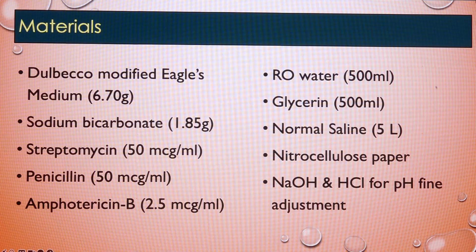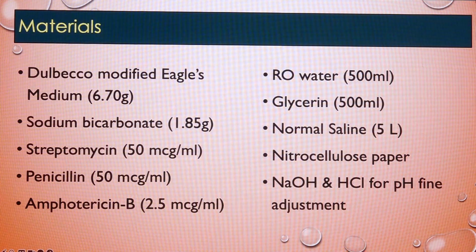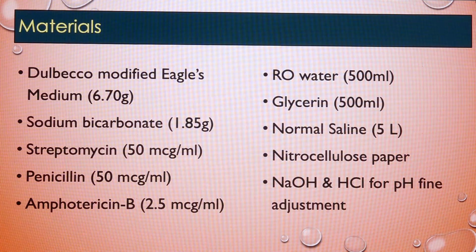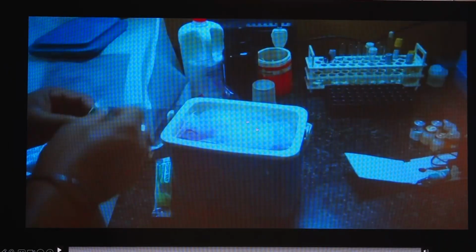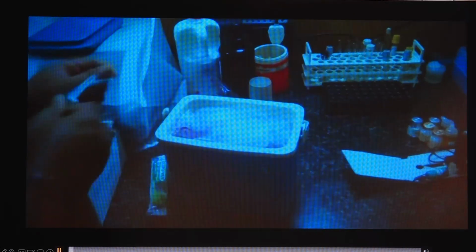So if you look at it, this is very similar in composition to that of the MK media. So you have a nutrient part, then you have something which deterges, and you have an antibiotic component. So this is basically 3 things, and a buffer component, which is sodium bicarb here. So this is the thing, we bring it in an ice box. I'll just play the video and pause accordingly.